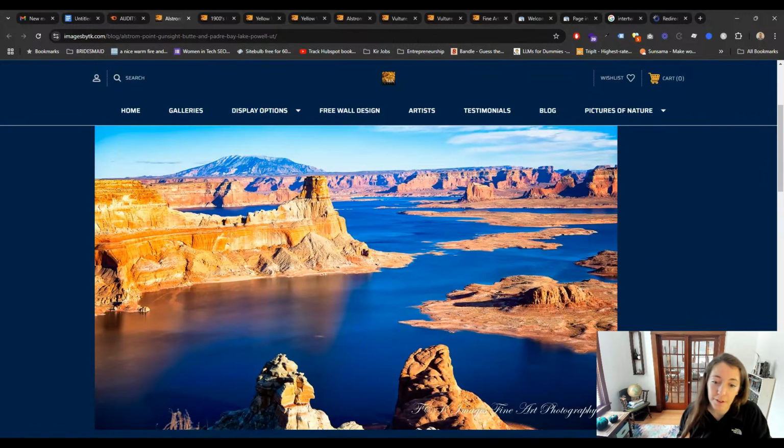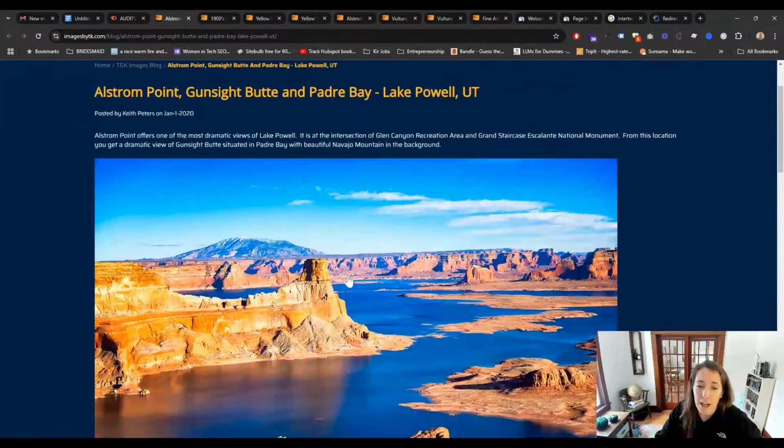And as a photographer, that might be something you want to look into. So just making sure every image, and I can't click on your site because it makes sense for copyright reasons, but just making sure that each image on your site has alt text written for it. And make sure that it's not a keyword-stuffed alt text. Make sure it is just describing what is in the image.